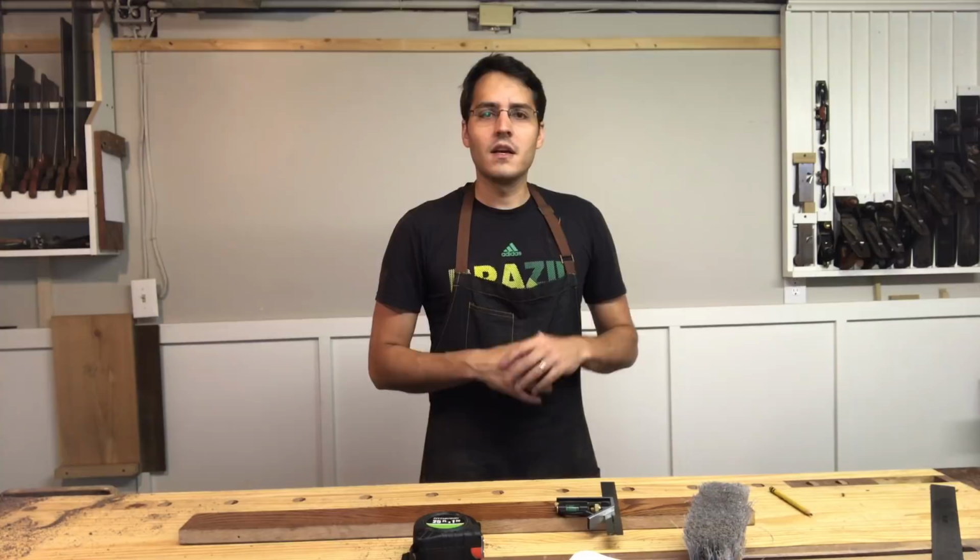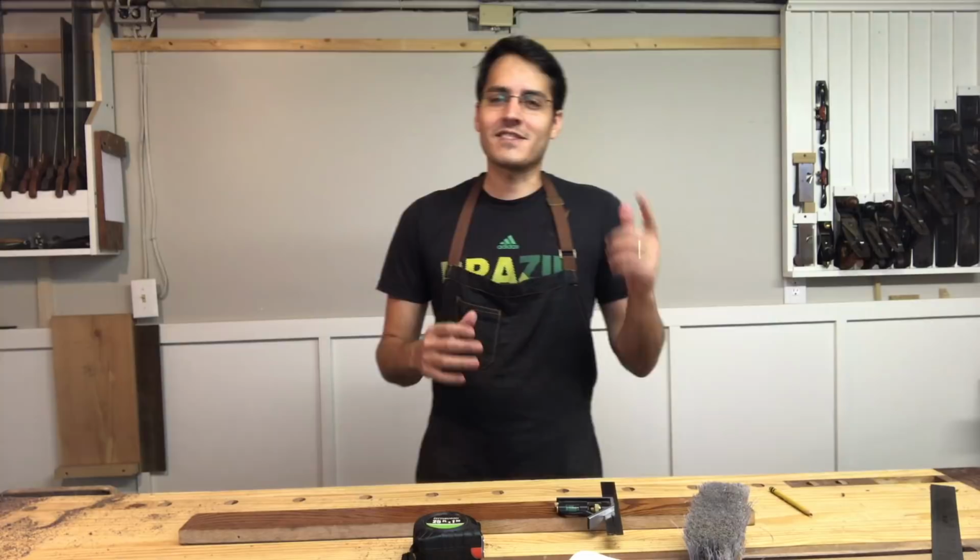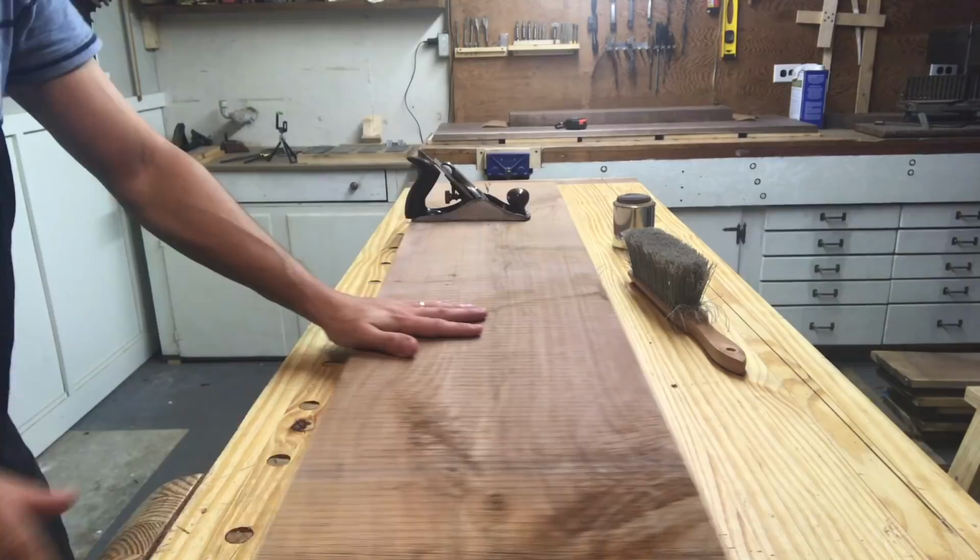All that's left at this point is some internal structural components and the back panels that will button everything up. As far as sawing, my sawing though isn't over, I've still got to do some more. I'll tell you about that at the end of the video. So stick around to the end, I'll see you in a second.